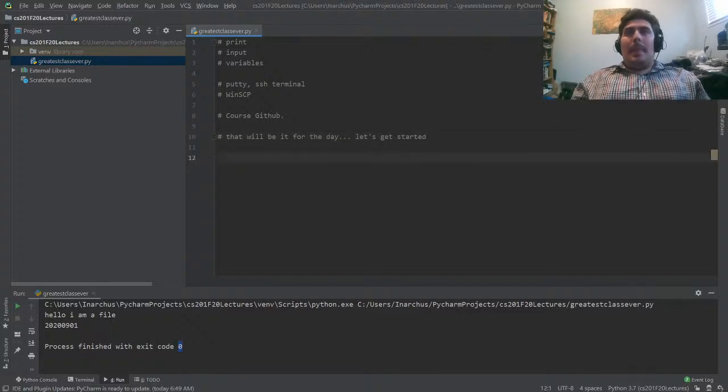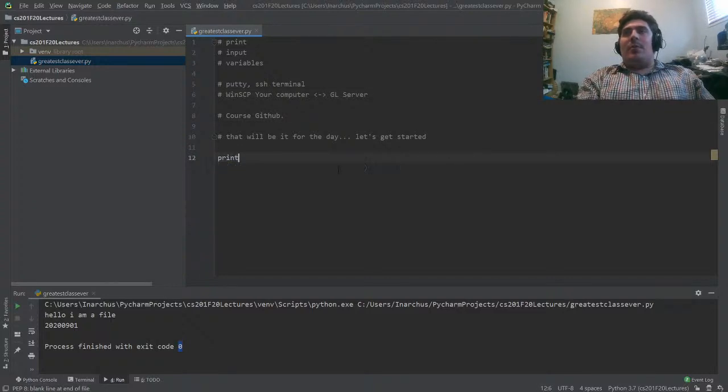So, some of you have asked about how to transfer files back and forth between, say you're on a Windows machine and you want to transfer files back and forth between your Linux, the GL server, right? So you want to send stuff from your computer to the GL server. And so there's a really dumb way of doing it.